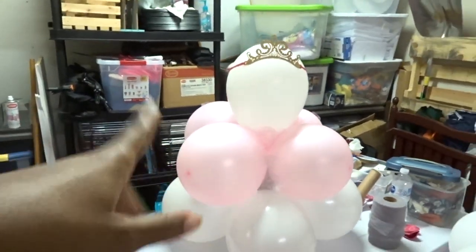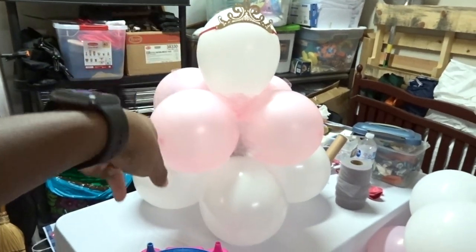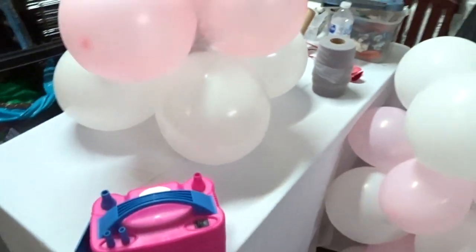My mom put these little centerpieces together, just a quick last minute decoration that we were going to do for my sister's party last weekend. If y'all saw that vlog, it went up already. It's actually going up tomorrow, and then this vlog will go up next week.